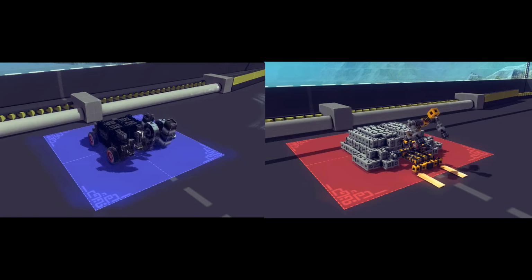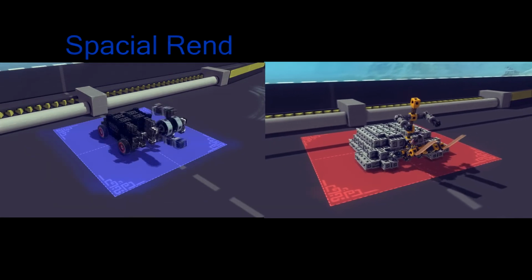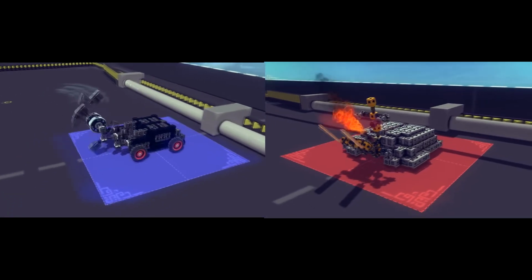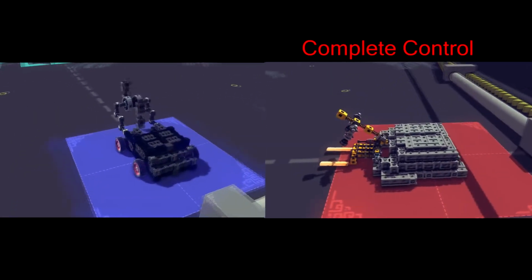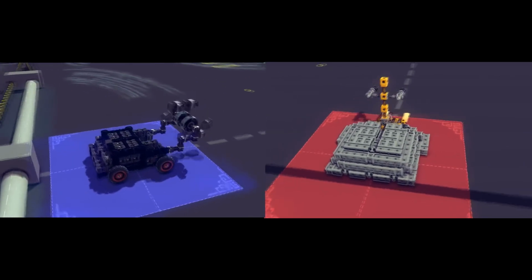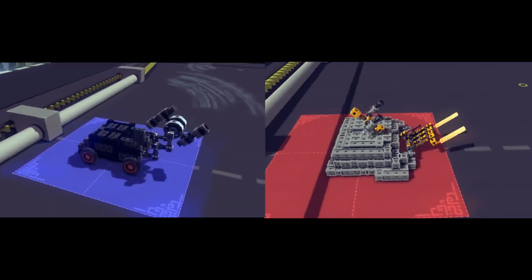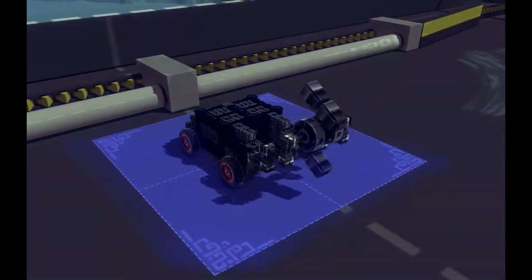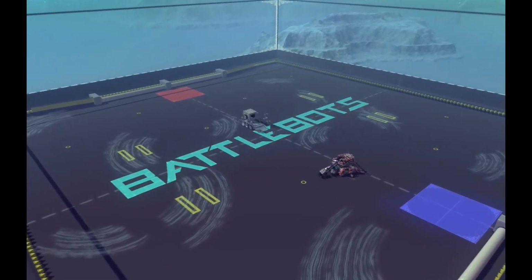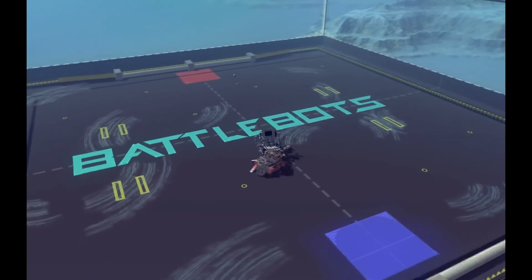The results from the judges are in. We have a split decision. Fluff of Judgment scored the battle to Spacial Rend. Coffee of Judgment scored the battle for Complete Control. Weeb of Judgment scored the battle for your winner, Spacial Rend.